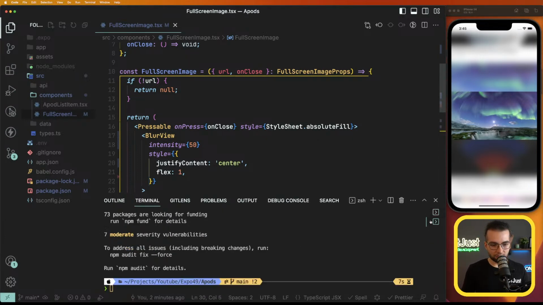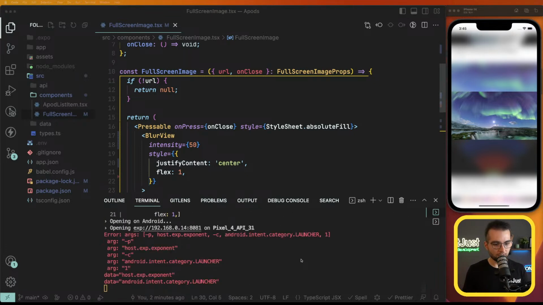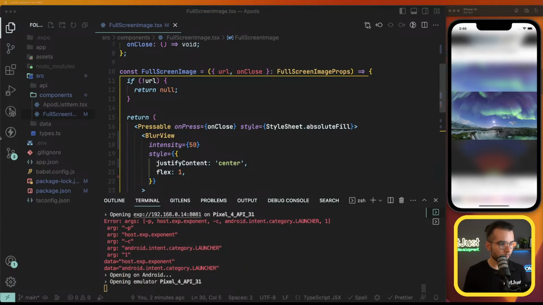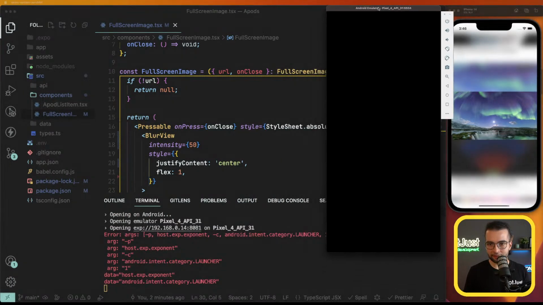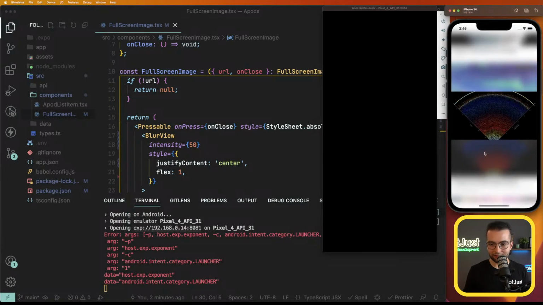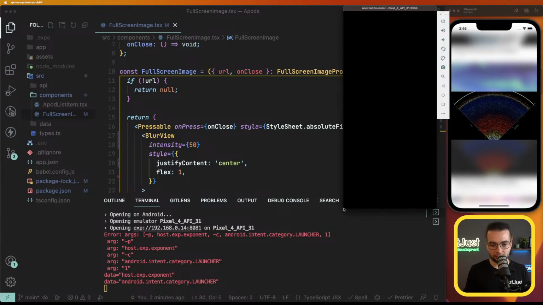Hopefully it's gonna start on Android. Come on, what's going on? Something is happening with Android. It doesn't want to install, but we're gonna make it. The thing is that now the same blur view is available on Android as well. The only thing is that on Android, the blur view is quite expensive, and it's recommended to use it with caution.